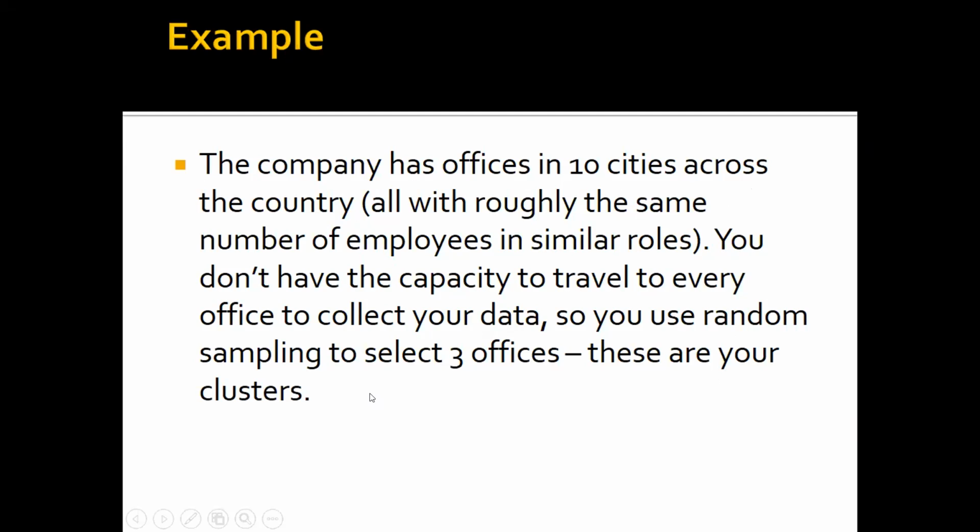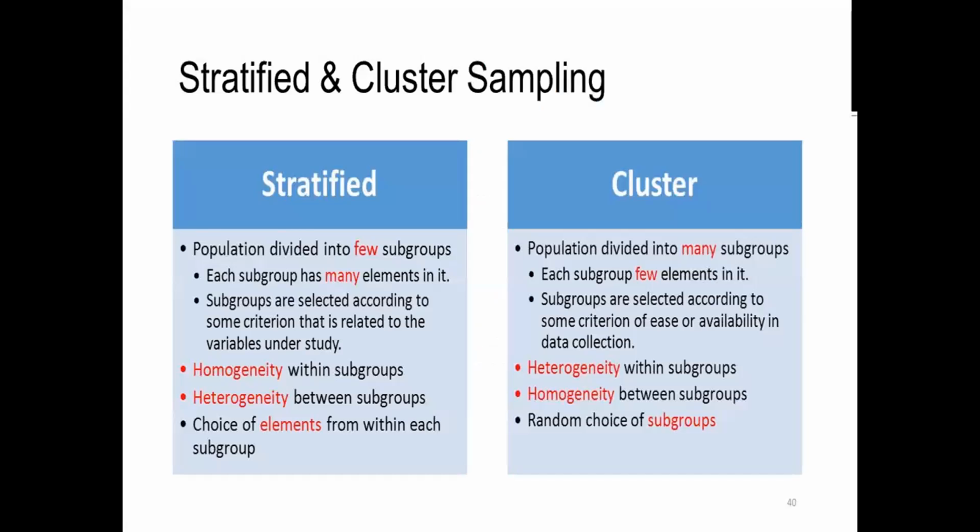Similarly, in the IIT case also, you are not selecting all 20 IITs, you are just selecting 5 of the IITs out of 20, or 3 of the IITs out of 20, and then those 3 IITs are your clusters. And from those 3 IITs, the further level of selection is basically your subgroups. You are randomly selecting subgroups out of it.